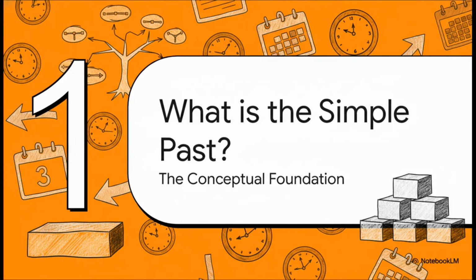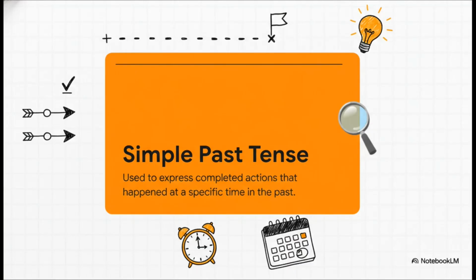All right, first things first. Before we get into all the rules, we need to build a solid foundation. So what are we even talking about when we say simple past? Okay, here's the official definition. It's for actions that are totally done, finished, and happen at a specific point in time. Now, the two phrases you have to burn into your brain are completed actions and specific time. Seriously, if you get those two ideas, everything else about this tense is going to click into place. They're your guide for everything.